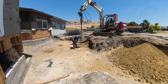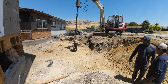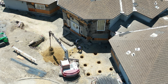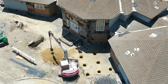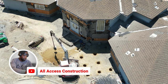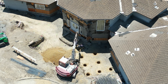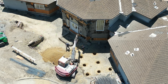I got a bunch of pictures throughout this video that's showing detail work that you probably couldn't capture during a time lapse, or if I slowed it down, there'd have been another 5 or 6 minutes added to this video. So I do try to keep them as short as possible. This one is 22 minutes long, so it's a little bit longer than what we normally do, but I think you guys will get a lot of information and a lot of detail, and it also shows you the kind of skills that it takes to put a project like this together.